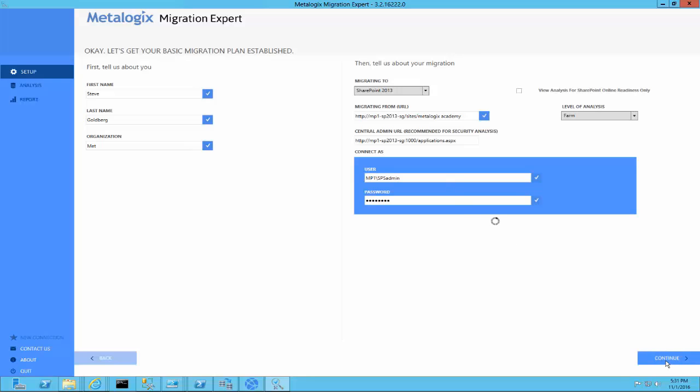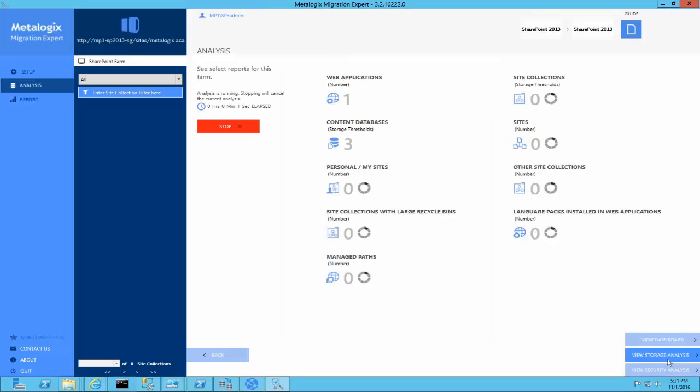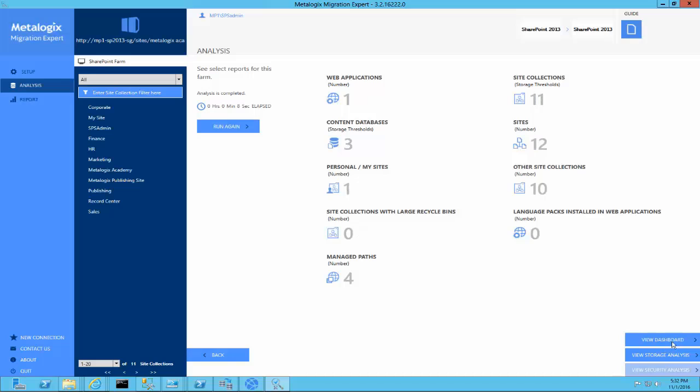I'm going to go ahead and continue to just fill out a little bit more information about myself once I'm on the next page, telling us a little bit about the SharePoint farm. Again, if you're not migrating, ignore a lot of the pieces that are not pertinent to the storage portion of the product itself. When you're done and ready here, go ahead and just click on the Run Analysis button. If you're migrating, again, this initial report will be pertinent to you and your project, but if you simply want to get your storage analysis done, at any point you can go ahead and click this button in the bottom right corner to view storage analysis.